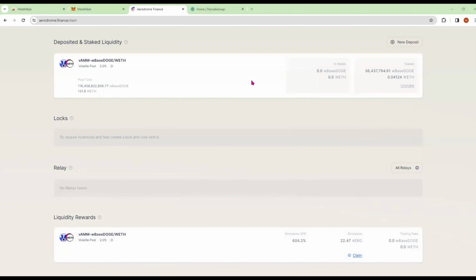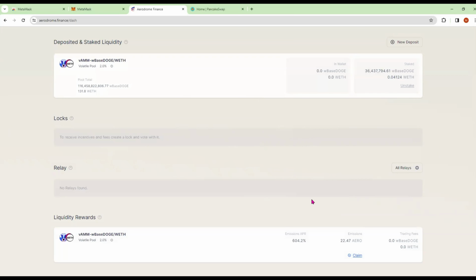However, if we take into account the impermanent loss and I were to cash this all out, which I am going to do today because I'm trying to show you how to do it, I really only made $20 because I have to take $20 and say that I lost that in the value of WETH and the value of the W-based Doge. Now, I did make money the week and a half before. Really, that's kind of a wash on the lost value. It's gone as high as $160 on each, so $320. And down as low as, I think it was 130 earlier this week on each. That would have been 260. And right now it's worth 280.